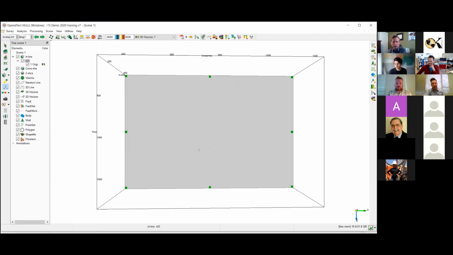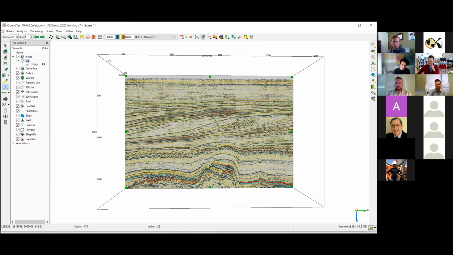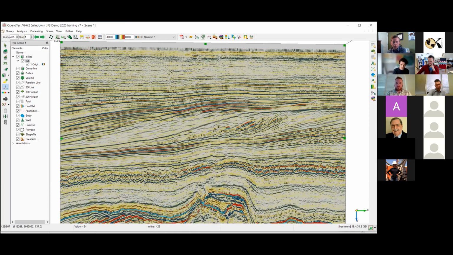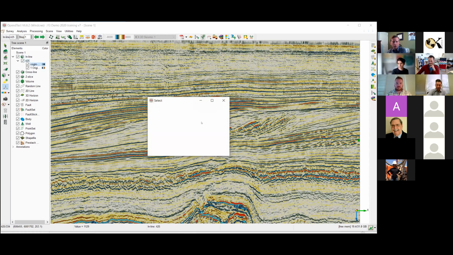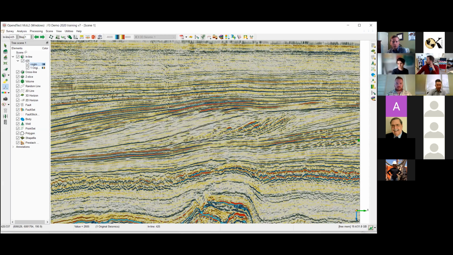So this is what we would start with. As you can see, again, there is some incoherent noise in this. And in order to remove this, I'd like to apply this structurally oriented filter to this data set. What I can do is I'll first add a blank attribute on this line. I can close this for now. And let's go into the attribute editor. This is the calculator icon. We can go through here, or we can go through analysis, attributes, and 3D.